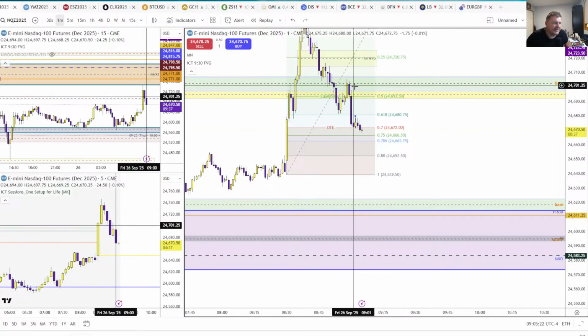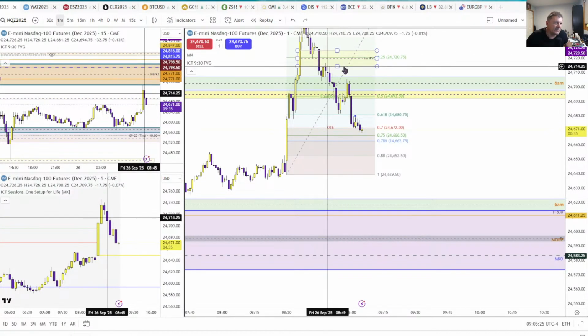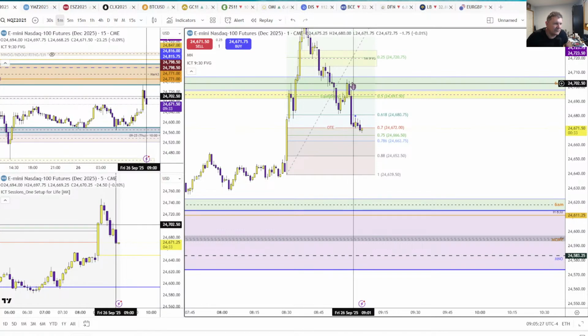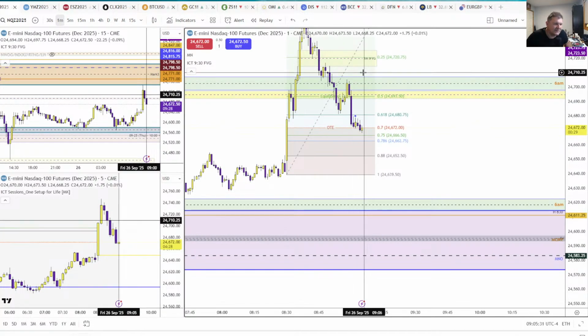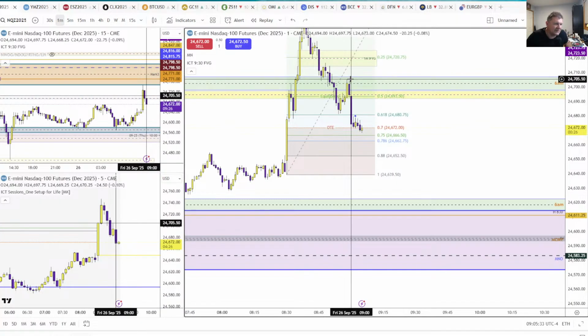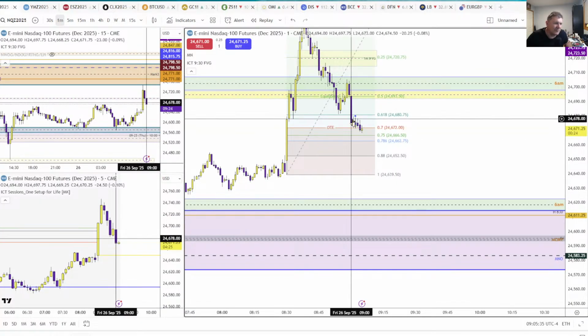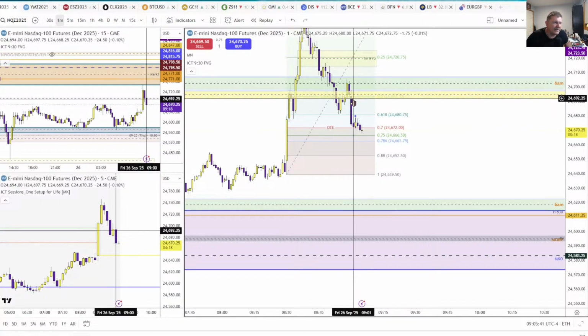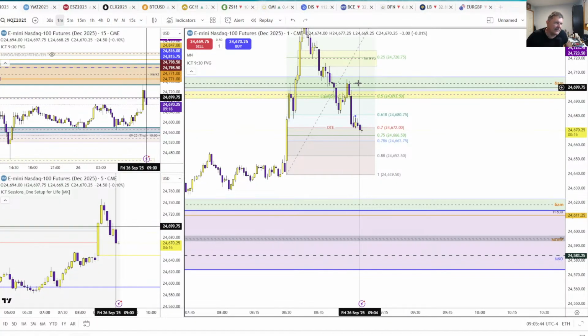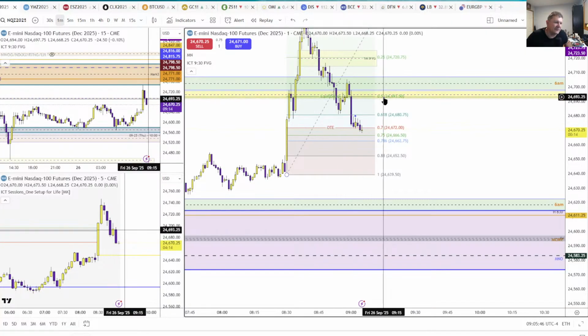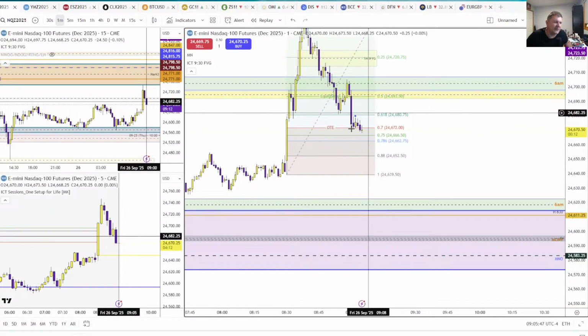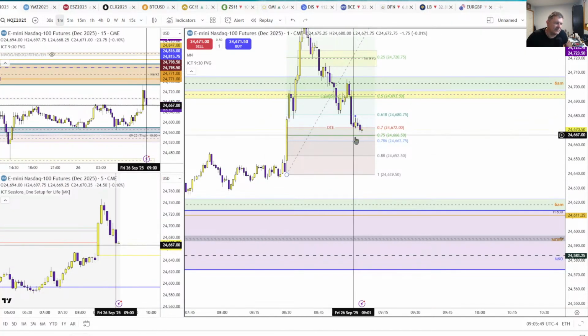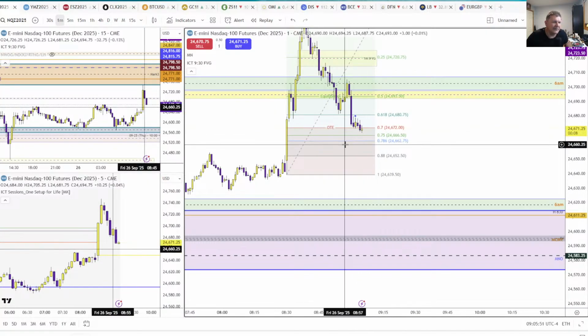I don't want to see that high get taken, so instead of just moving it to break even, your logical level, you'll start to look for these levels, and you'll start to say, if it breaks this, it's a market structure break, so my stop loss is going to go right there. And if I start to eat my way back through the consequent encroachment of this, I may go, that's my line in the sand, because I know if that starts to give way and we start to dig into this, there's a high likelihood that this bull trap fails and we start going higher, because we've already reached down into an optimum trade entry reversal anyway.